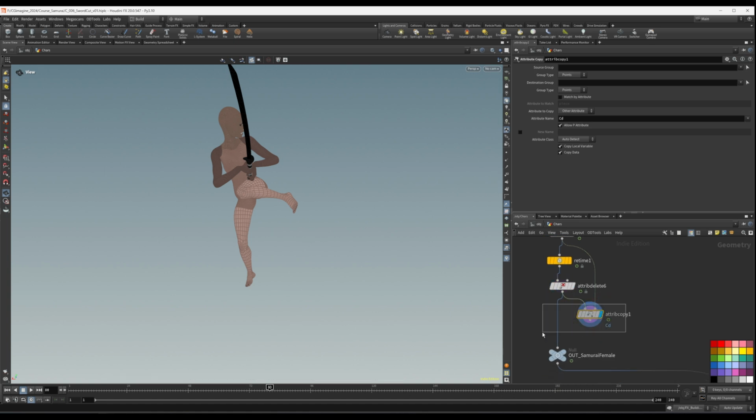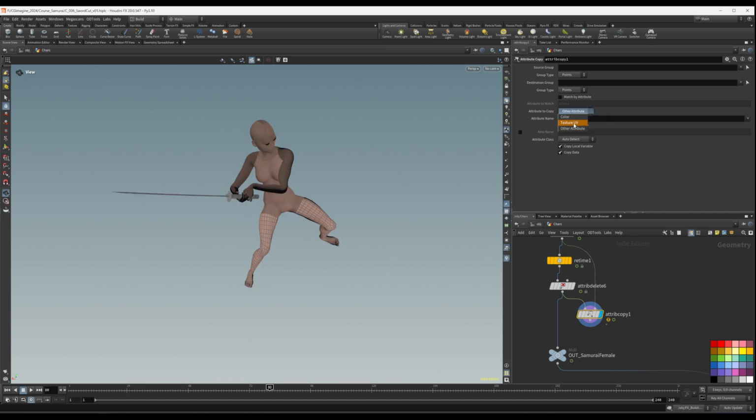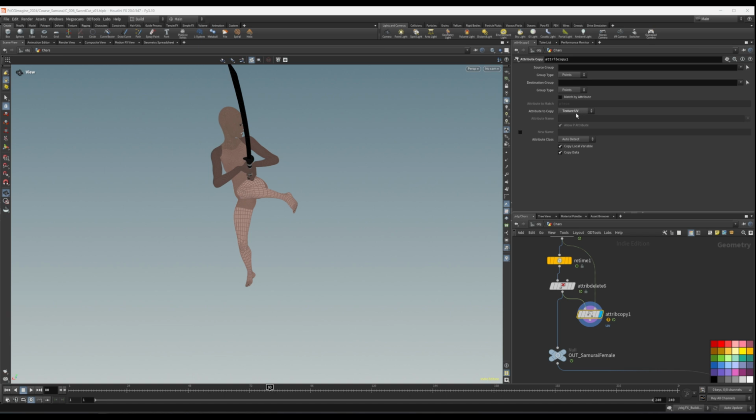So what I want here is the attribute name. I don't need to do that because I can transfer the UVs, and it's vertices and vertices. Right. Auto detect. Yeah, copy data. We don't need to change everything.